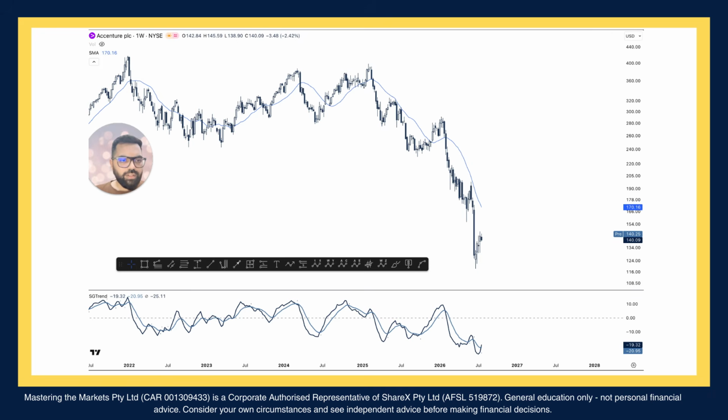Someone who is trading on a shorter time frame would combine weekly and daily, and someone who's trading only for a couple of days would combine daily and hourly time frame. What I mean by that is, first on the higher time frame you focus on what the signal is, where the stock or the index is, and then on the lower time frame you try to execute it using fresh signals.